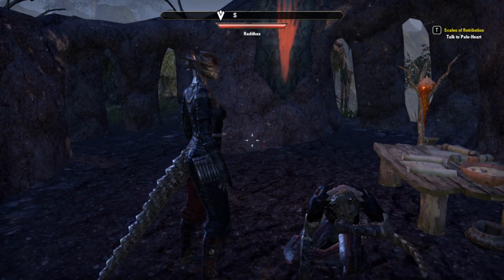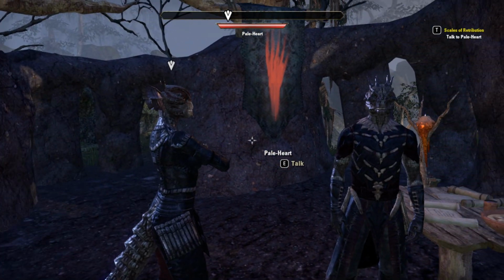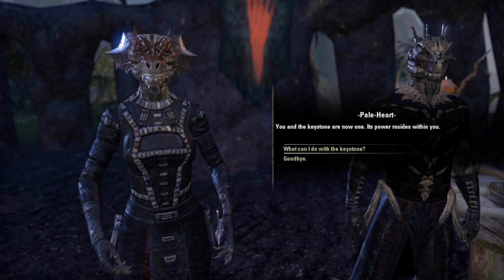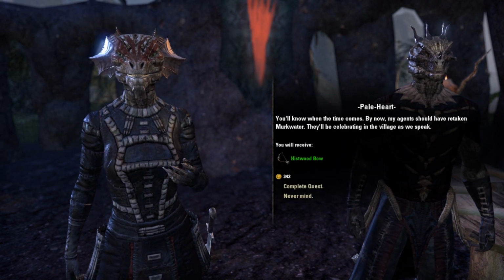Radithax, are you hurt? I'll be fine. I have the marsh in my veins. You and the Keystone are now one. Its power resides within you. You'll know when the time comes.